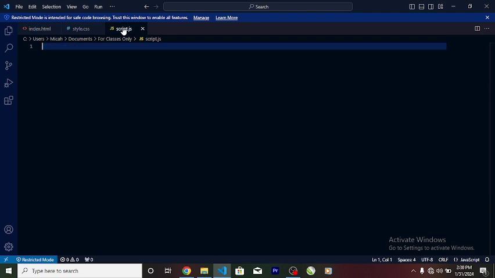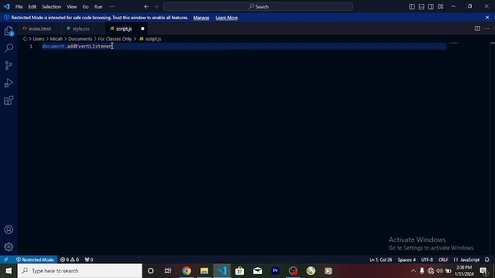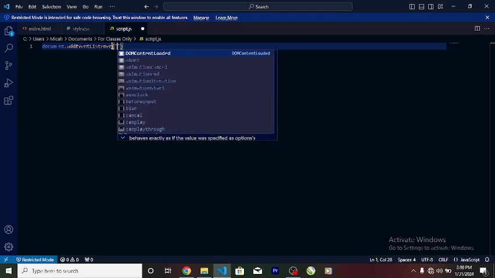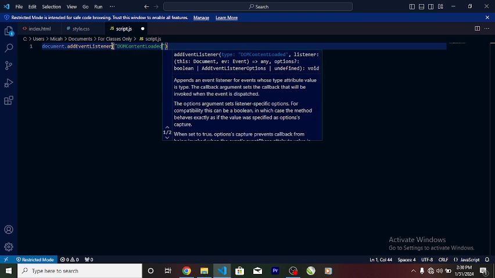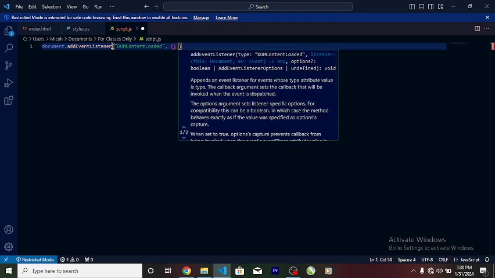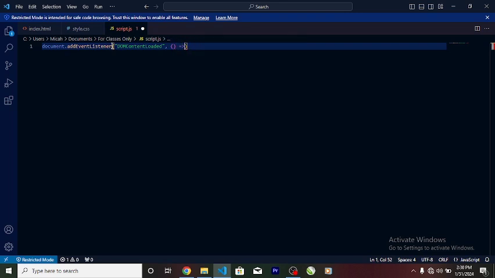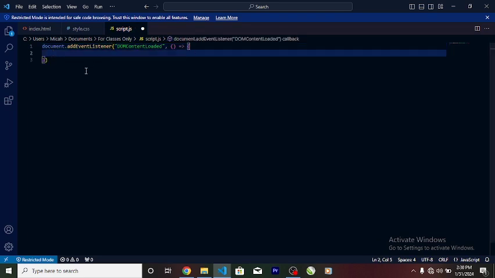And now the first thing we're going to do is say document.addEventListener, DOMContentLoaded, put a comma, brackets, equal to, and put a curly bracket.